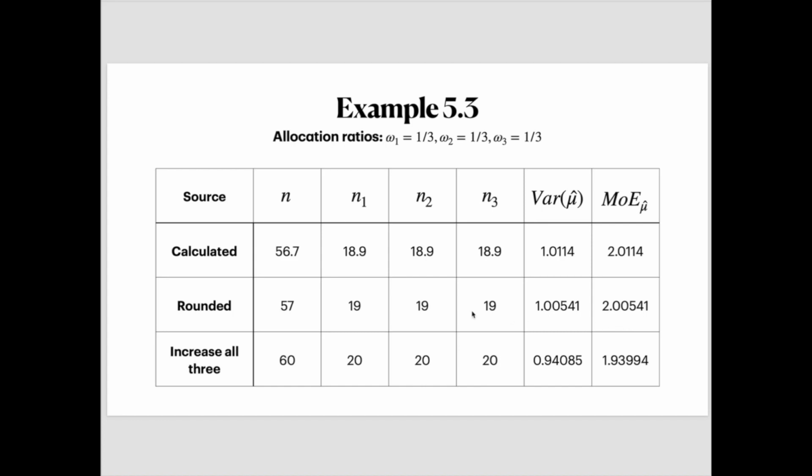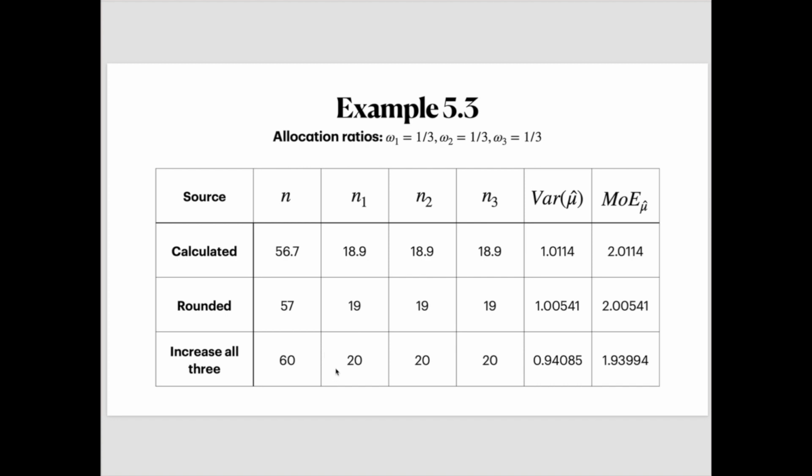All right? So this resolved the non-integer problem, but we still haven't resolved getting this thing less than or equal to 2. Now, maybe this is close enough. In practice, that's probably what we would do. Well, let's look and see what we can do to adjust these stratum sample sizes to get at or below 2. One approach would be to increment by 1 all three of these stratum sample sizes, and so increase each of these up to 20.